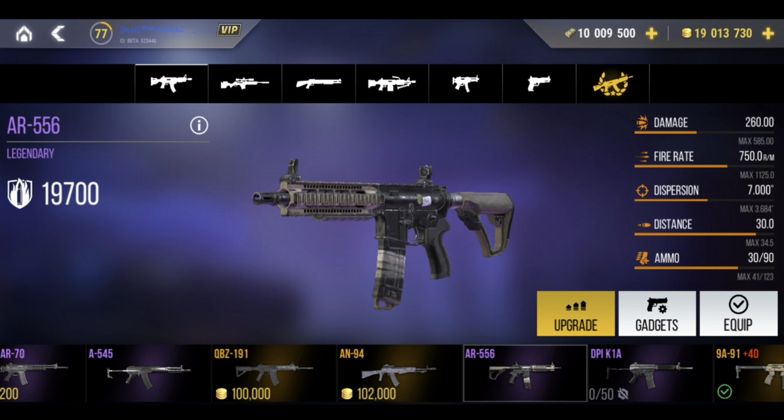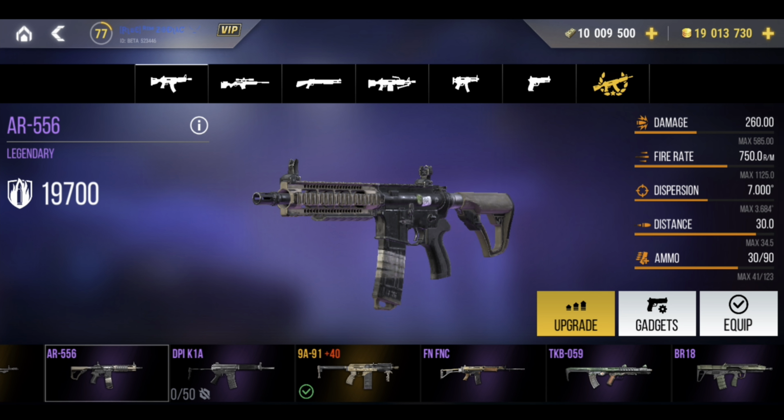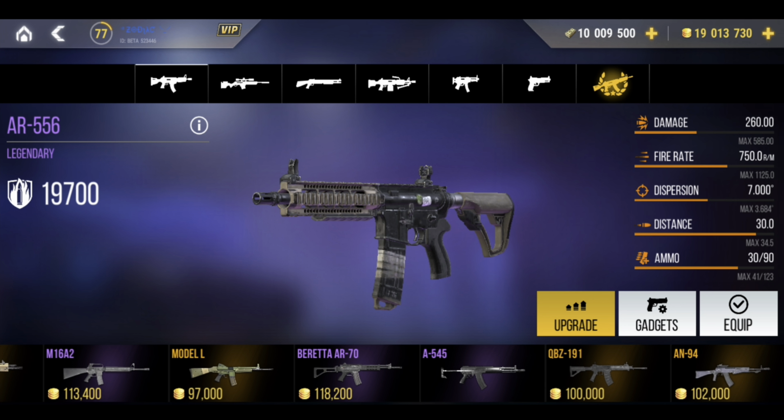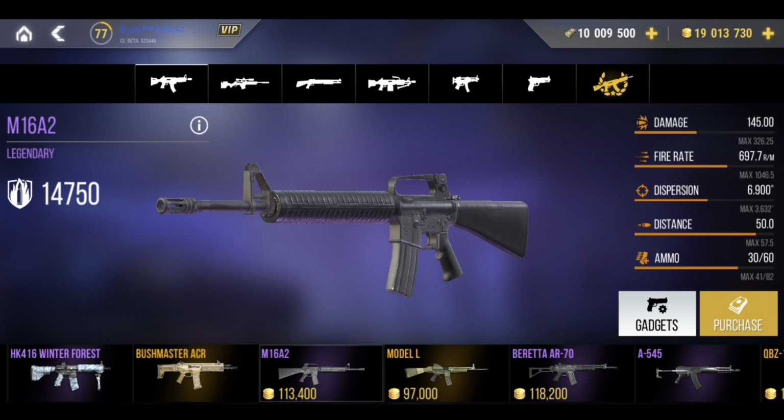So yes, that's a potential change that might happen, but needless to say, it's still a very powerful weapon, and it is an older weapon, but you have all these new ones that will have some pretty good impact. Every single one of these weapons received a really good buff. I don't want to go through all of them because I need to go through the rest. 326 damage for the M16 and the fire rate of 1046.